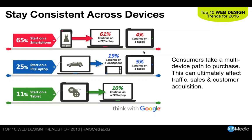And a good way to figure that out is to do a deeper dive into your own analytics, because your customer journey may be a little different from someone else's. But the important thing to know is that consumers today do bounce between different devices. They may open an email on their smartphone while they're in a subway or they're on the go, decide, hey, this is an interesting offer. I'm not going to make the purchase right now because I'm not going to dig for my card in traffic. But yeah, I'll look at this later. So they may open an email on their mobile phone, revisit that email on their desktop PC or laptop later, and then sometimes just make that purchase on the tablet. Sometimes they take a different path. So just knowing this is very important.